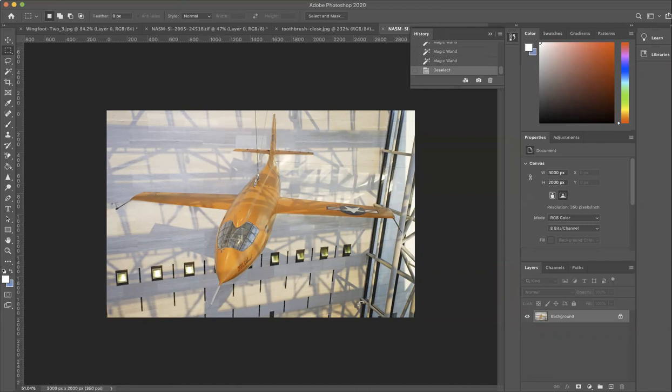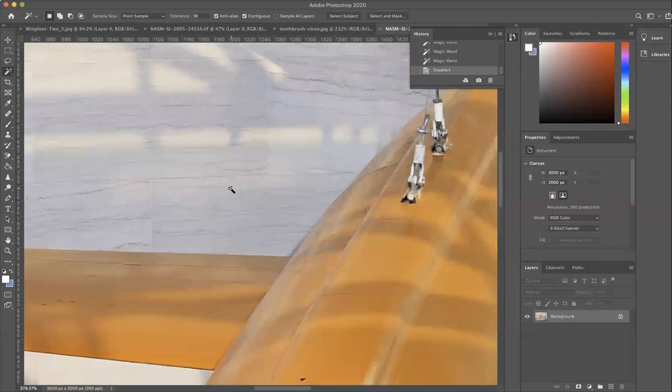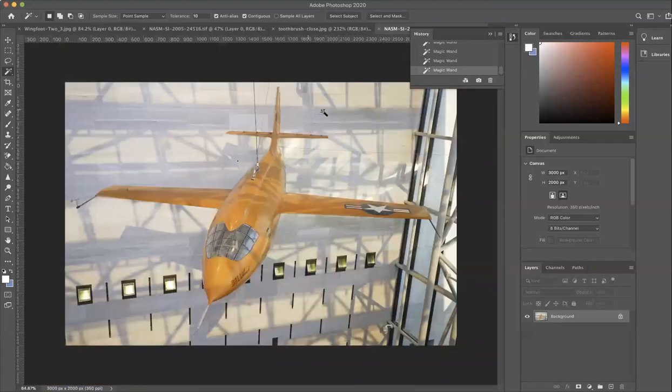As a reminder, this photo of this plane, this beautiful Glamorous Glen Bell X-1, first supersonic plane ever, is up against a marble backdrop wall inside the museum it's hanging in. The wall has a lot of veins and texture to it, which means the magic wand tool is going to have nothing but trouble trying to select it to get rid of it. Also, not to mention the shadows that the structure of the building are throwing on it through a giant window. So there's no way you're going to be able to magic wand this accurately. So let's take a look at how the pen tool works on this.